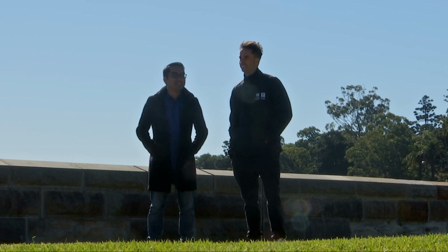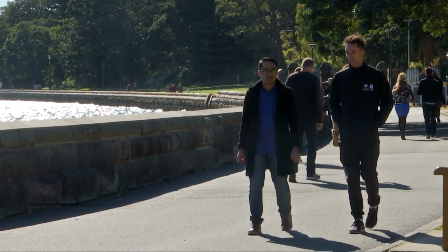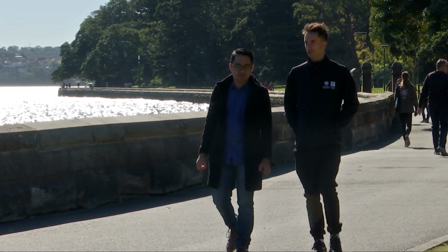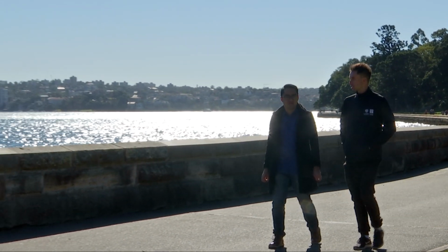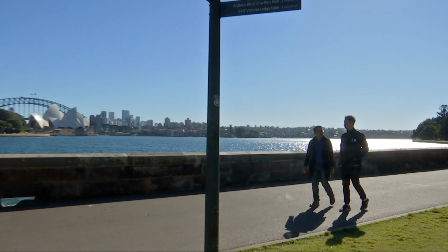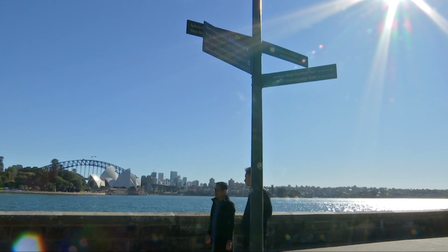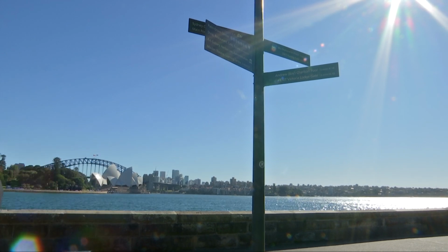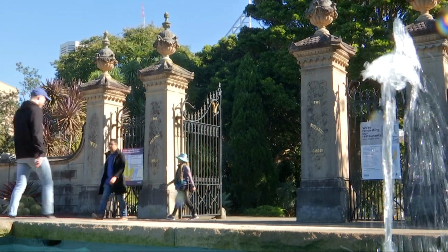Having spent an excellent morning with Josh walking through the grounds of the Royal Botanic Garden in Sydney, trying to understand better Australia's past, culture and relationship with one another, including its scientific pursuit, particularly in the field of taxonomic botany, I have to bid Josh and the Royal Botanic Garden goodbye. But in pursuit of understanding Australia a little better, I crossed the street and went on ahead to visit the Art Gallery of New South Wales.